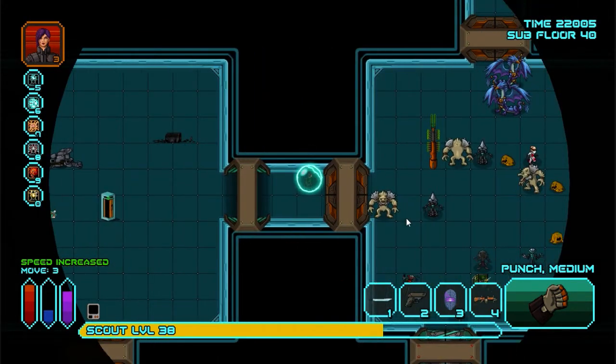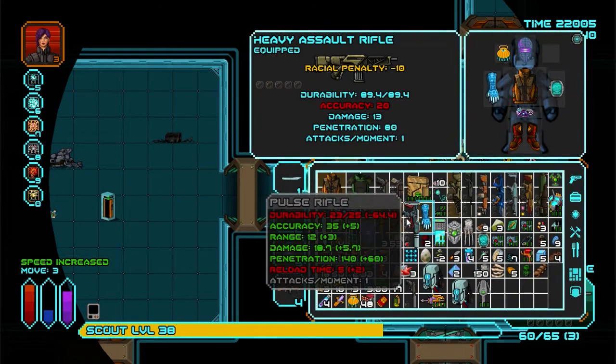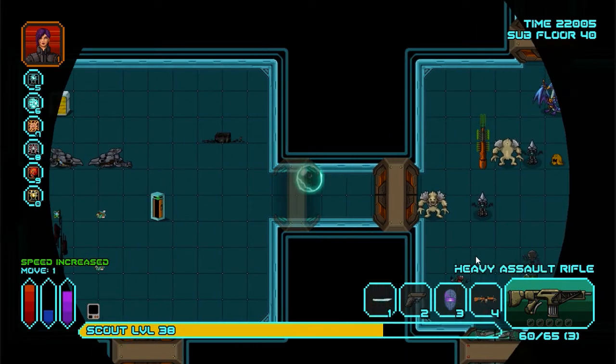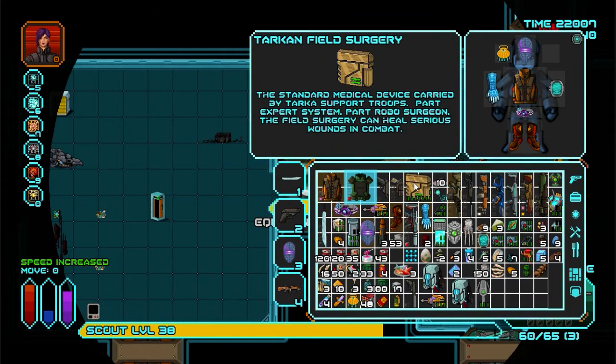Let's take a look. This room has a lot of blighted Zools. These guys are ammo sinks, which is kind of annoying. There's also some corrupt doctors, and this guy, the pain hero. They're definitely irritating. So I want to equip my combat armor for this.